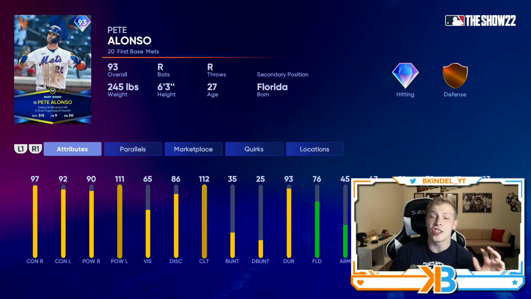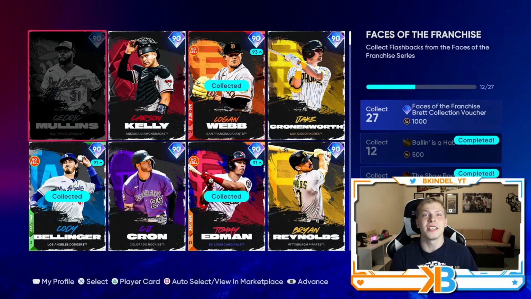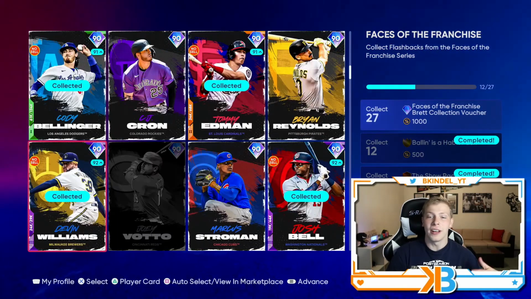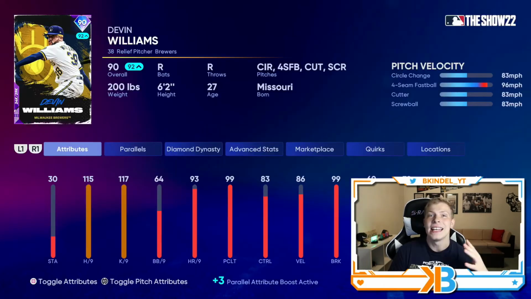He's going to add a lot of power to the middle of your lineup to go along with that Devers. Let's talk about a few of these bad boys, the face of the franchise cards. This was the first feature program that dropped when the game released, and there's still a couple cards that are definitely relevant. One of the guys I'm still vibing with right here is 90 overall Devin Williams with a sell now of 8k. He's a relief pitcher, but he's got a 4-pitch mix that includes a nasty changeup, a fastball, a cutter, and then a screwball.